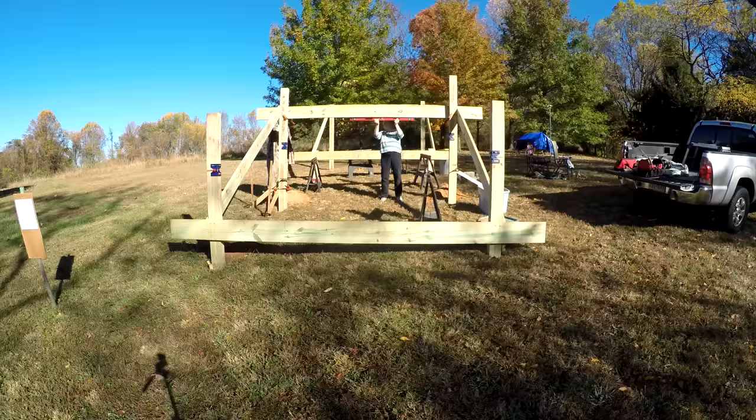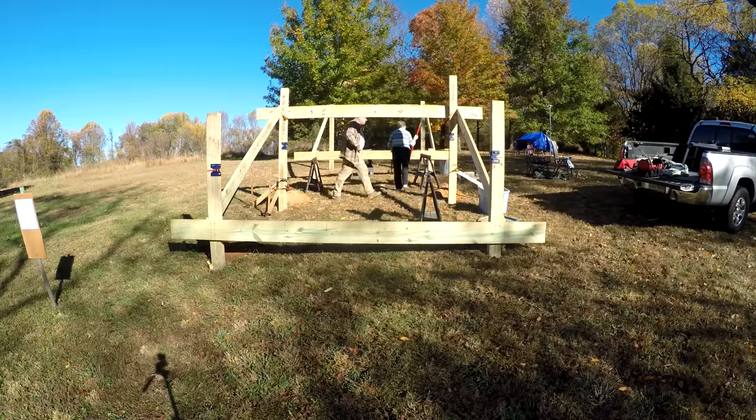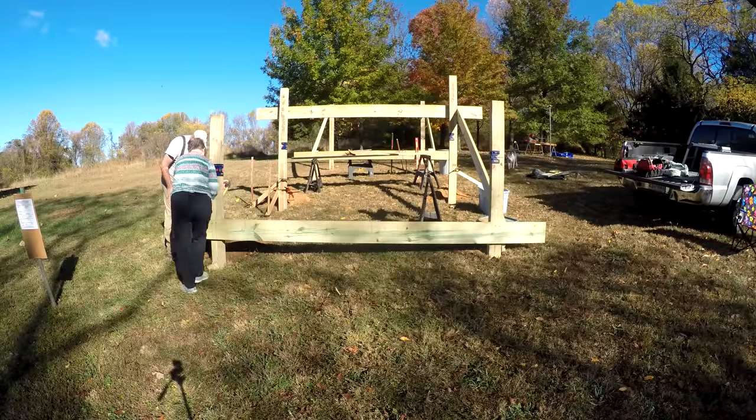Even though I'd planned this out pretty well, there still was some trial and error involved. And also working on the slope, this added some complexity to it.